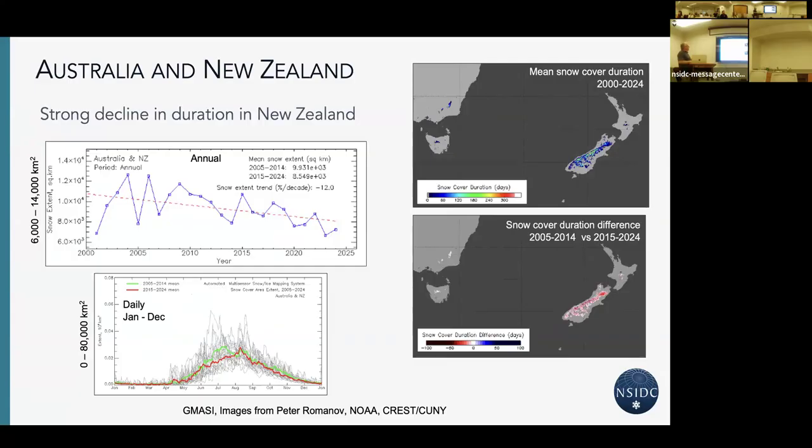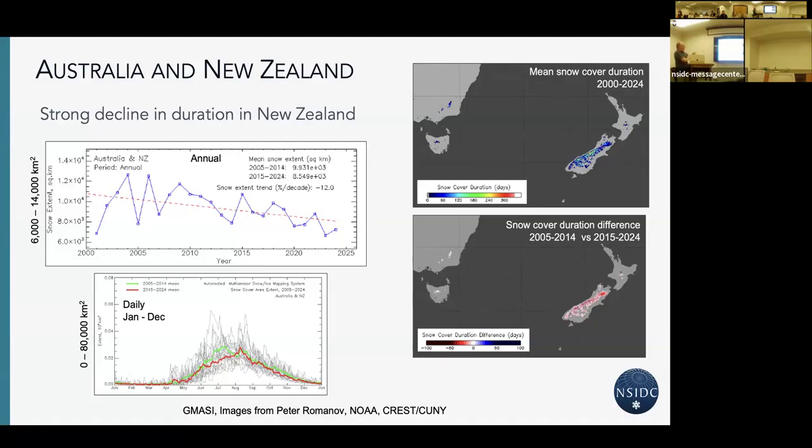And then Australia and New Zealand, there's also been a strong decline in the snow cover duration. There's also Australia there, where you can see how little snow there actually is. It doesn't last particularly long, as in the blue, so it's less than around 2 months or so. They do have some ski areas there, I believe, and New Zealand certainly does as well. You can also see a little bit in the North Island, a couple of the higher mountains there. And again, snow duration is declining. Snow is not lasting as long.